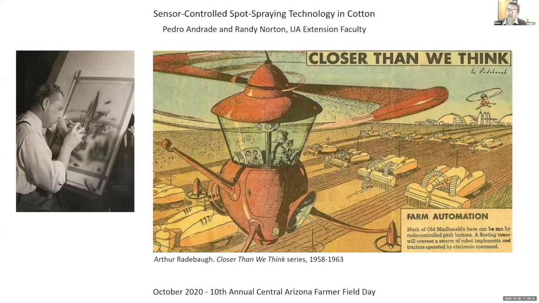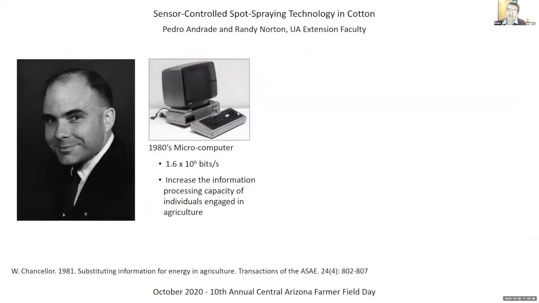Now, I happen to value this type of rendering and ideas that were floating back then, but I tend to analyze digital inputs with a slightly different take. So let me take you to history. One of the earliest papers that talked about the increased use of digital inputs in agriculture was by Professor Bill Chancellor out of University of California, Davis. He wrote this paper in 1981, and all the calculations that he made were based on a computer like the one you see on this screen.